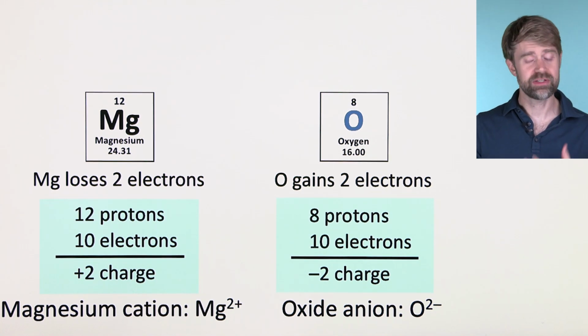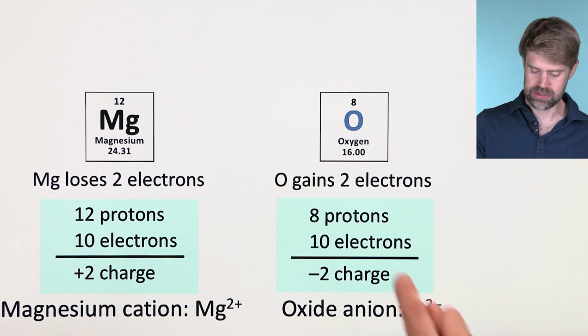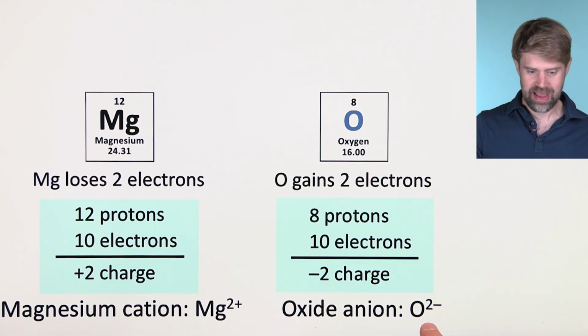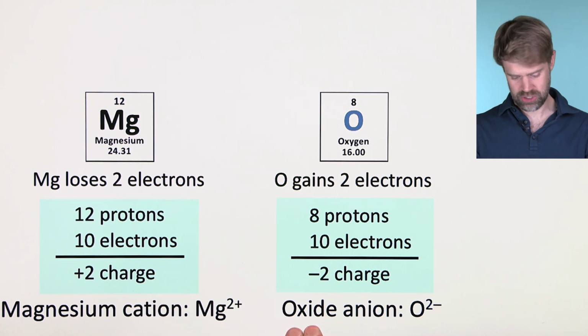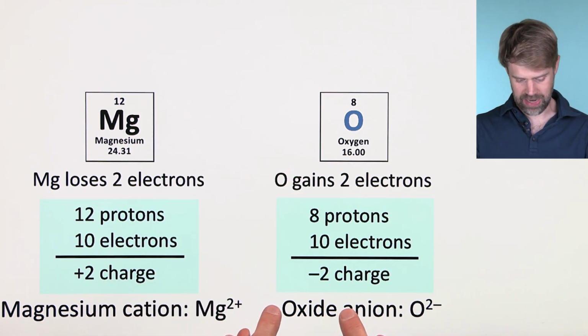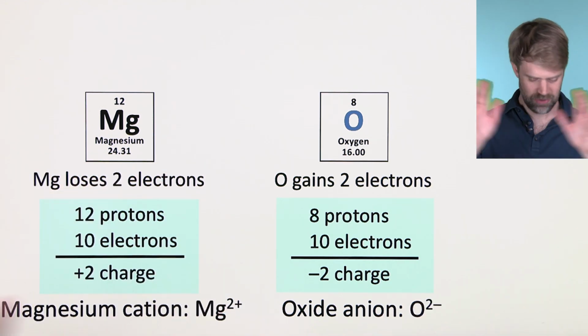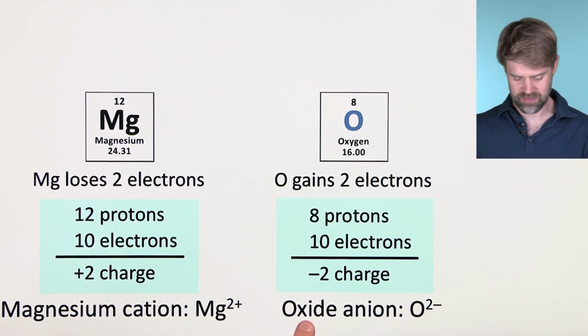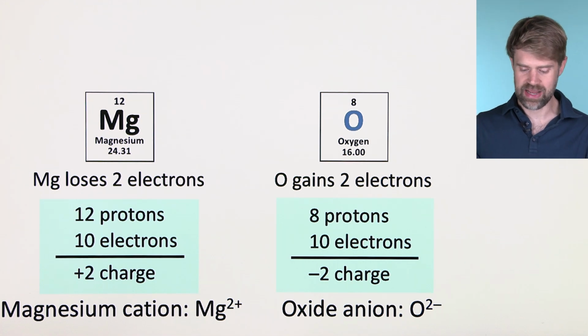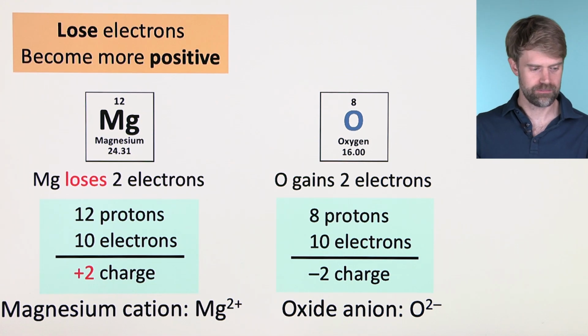Remember, a negatively charged ion is known as an anion, so we can call it an anion. And here's another thing, we see a name change. We go from oxygen to oxide. Don't worry about that too much. You wouldn't be able to predict it, but remember that the -ide ending means it's a negatively charged ion.